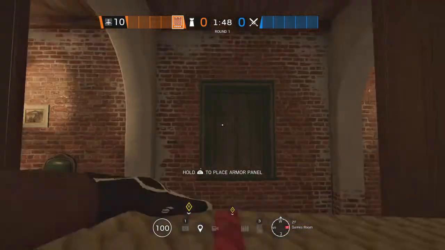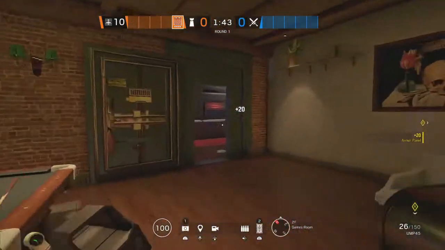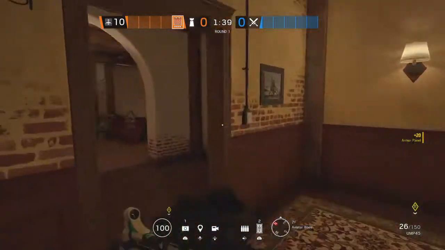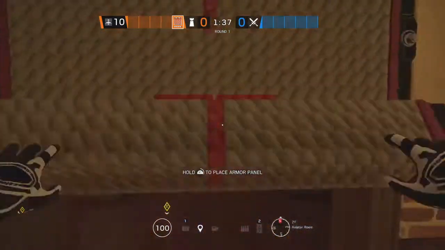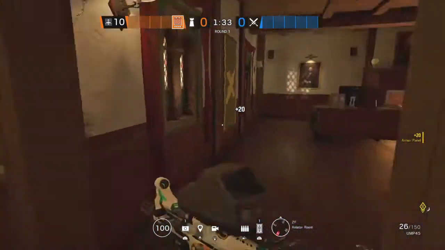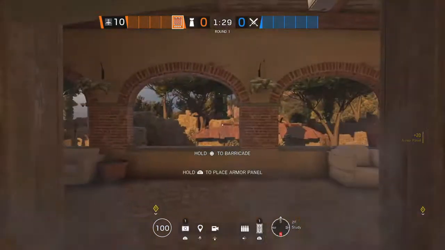The first site on the next map, Villa, is Aviator Room and Games Room. Starting off in Games Room, we're going to be putting a castle barricade on this doorway. The second castle is going to be located in Aviator Room on this doorway. And then the last one is actually going to be located in this room, Study, on this doorway.